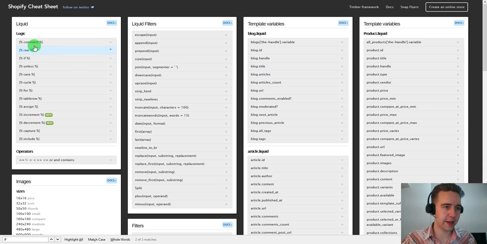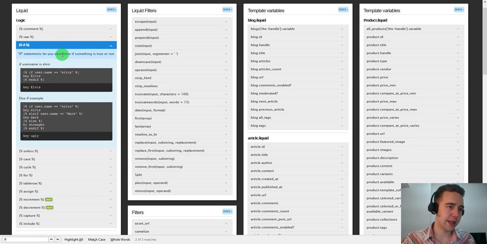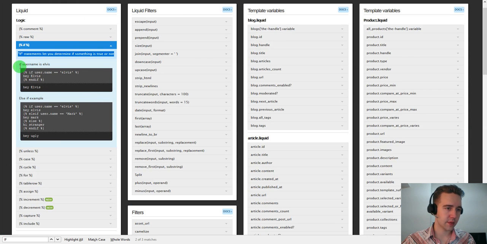And right here, we can see liquid logic. And this is the one I'm using. So if statements let you determine if something is true or not. So what this means is that if cart total price is more than 5,000, that means it's true that the cart total is more than 5,000. You can see a similar example: if user.name equals Elvis, then display the text hi Elvis, and end if.